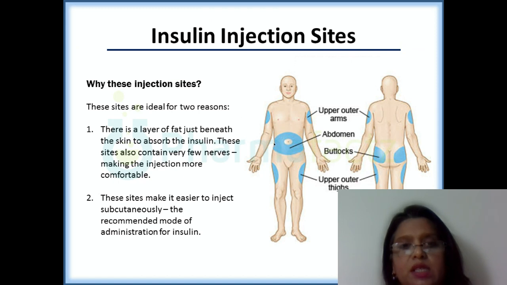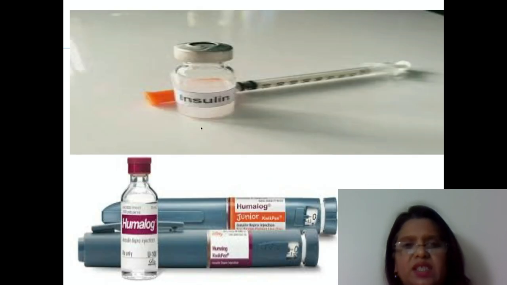Insulin injection sites could be just on the fat layer. If a person's really skinny, there's time we have to just squeeze the subcutaneous fat and then give the injection. Upper thigh is the best area. Abdomen is a really good area, and upper arms. All right. Insulin injection kind of looks like this.